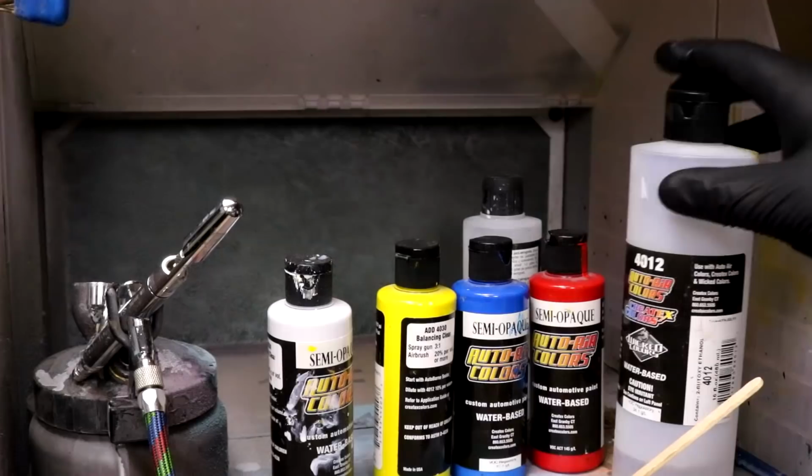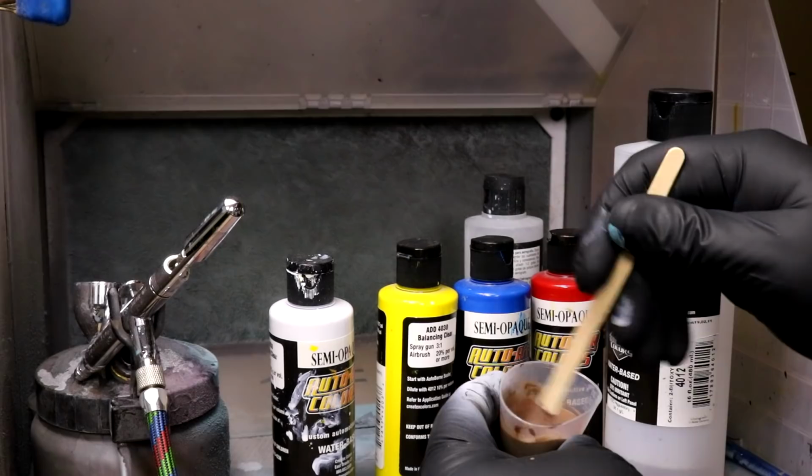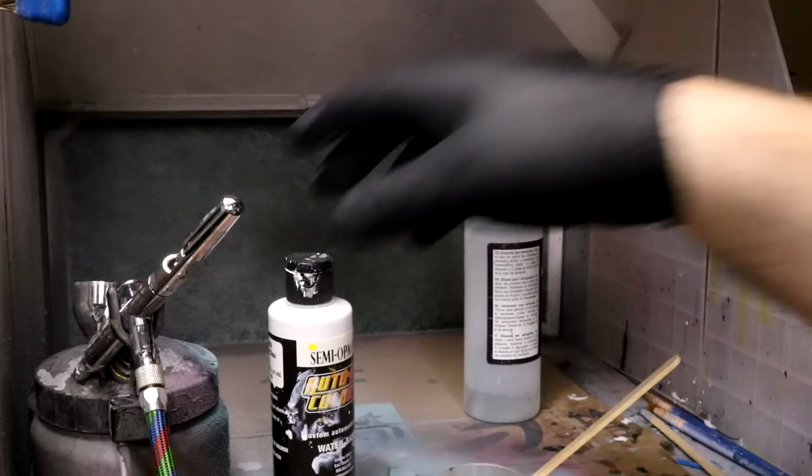Alright, so it looks like I got a lot going on here. I mixed up a light colored brown, which I want to be our final color. It's looking real good. The general idea for this car, what I was going for, was not a rust bucket. This would be a car that was a pretty straight body. Maybe you did a couple little repair jobs on it and you wanted to protect it with an El Cheapo paint job. That's kind of what I'm going for. It should look pretty sweet. All right, we're all mixed up here.